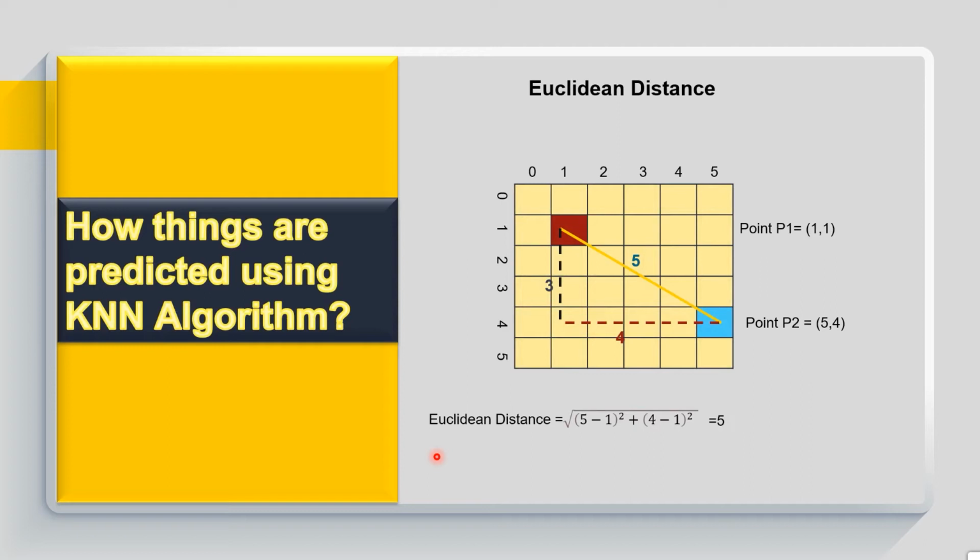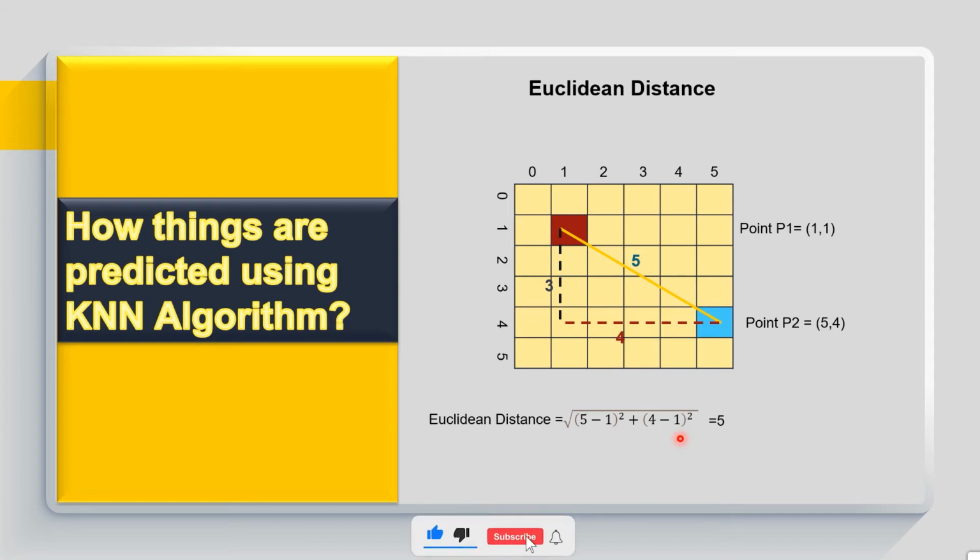Remember, I told you the KNN algorithm uses the least distance measure in order to find its nearest neighbors. So let's see how these distances are calculated. Well, there are several distance measures which can be used. To start with, we'll mainly focus on Euclidean distance and Manhattan distance in this session. So what is the Euclidean distance? Well, Euclidean distance is defined as the square root of the sum of squared differences between a new point x and an existing point y.